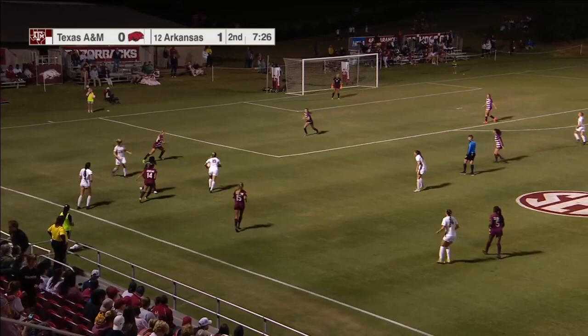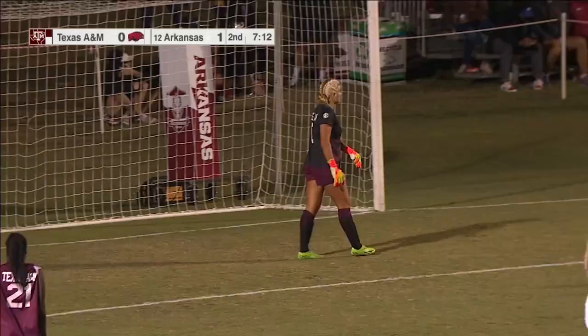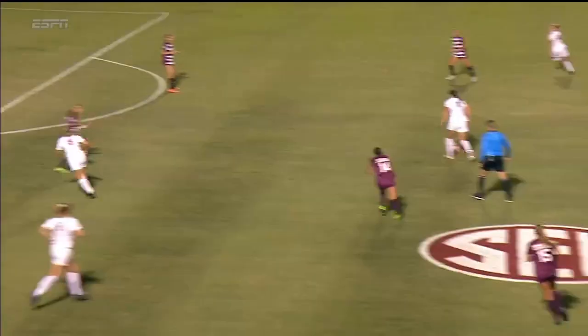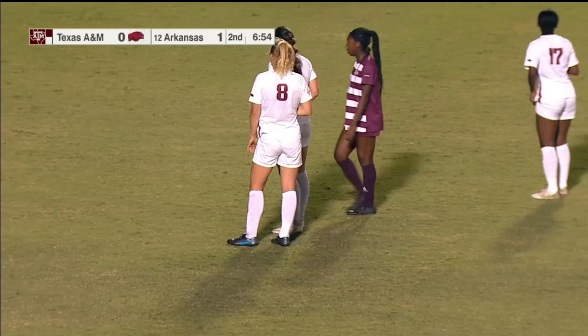Cornog. That's wayward through midfield. DeFilippo. DeFilippo has a go. And Caldwell looked like she had that under control, and it squirts out of her arms and out over the line. That almost got thrown into her own net. And have a look here. It's DeFilippo again from distance. Oh. And that could have easily been an inch left, and that's a goal. But instead, it's another corner kick opportunity for Arkansas.